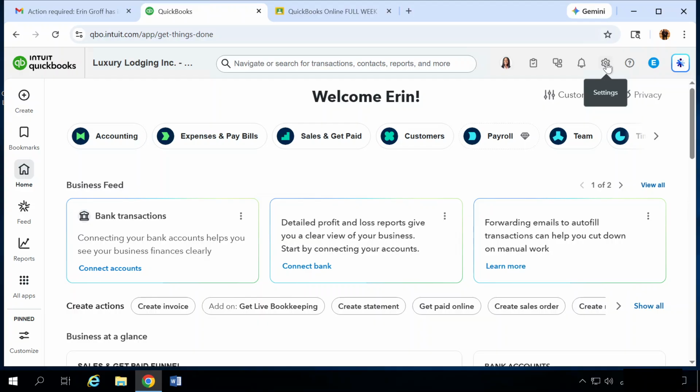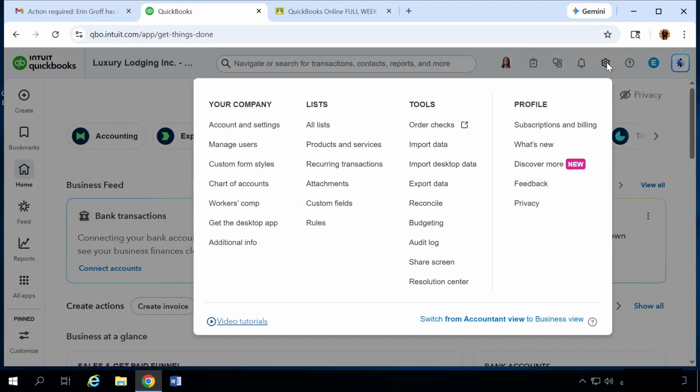Again, you have your gear icon, which is your settings button. Within the gear menu, there are 4 primary areas. You have your company, list, tools, and profile. So those categories have not changed. Many of the items found within the gear are global settings that affect the entire company.